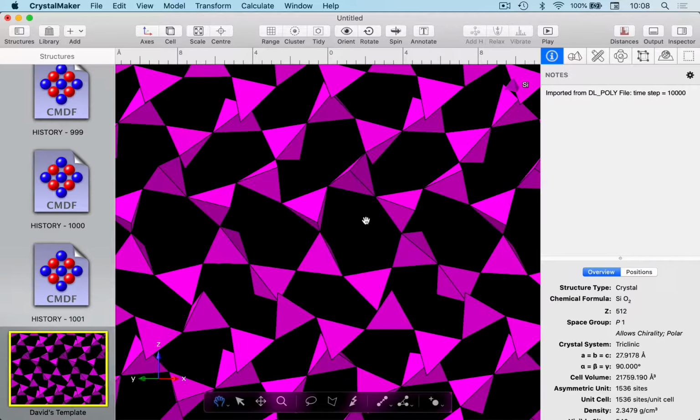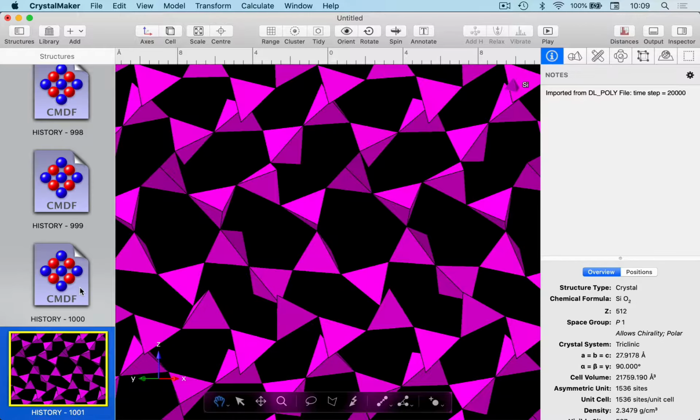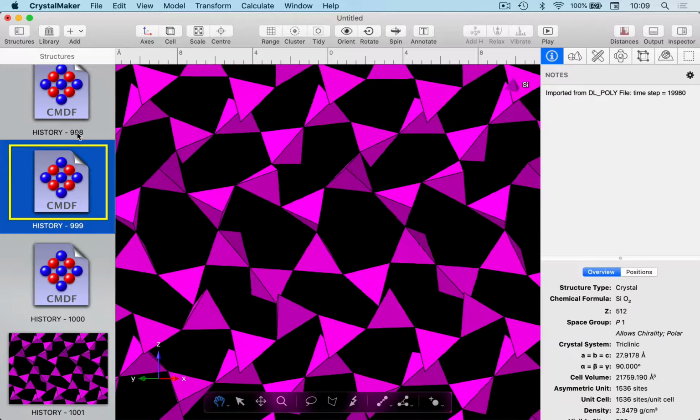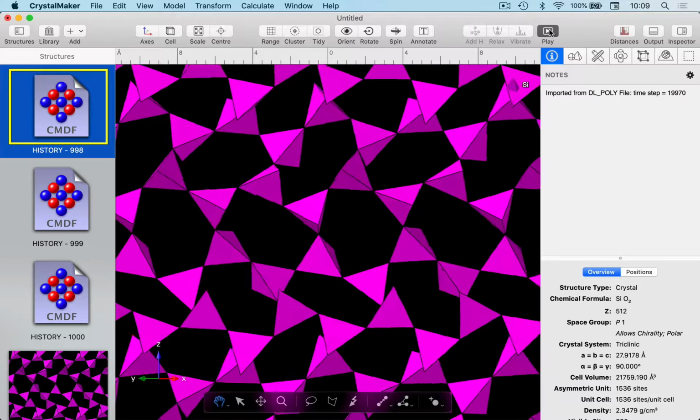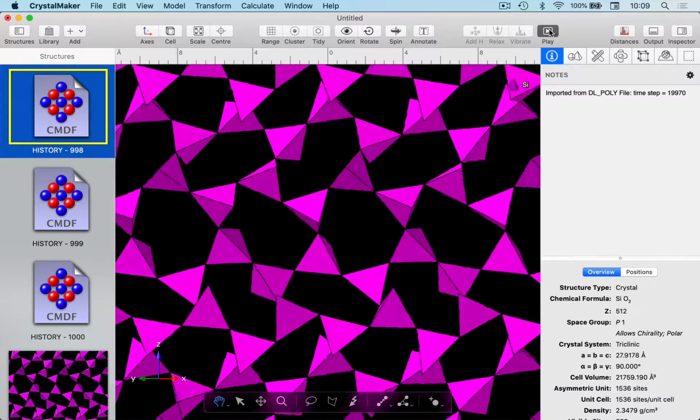to apply its settings to all of the existing structures in this window. Now that the synchronization is complete, we can delete the template structure, and we can step through the other structures. If we start playing an animation, we can see a nice sequence.